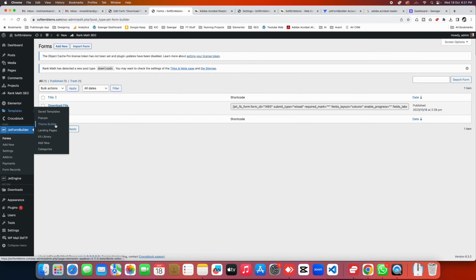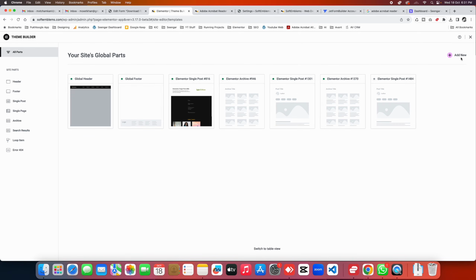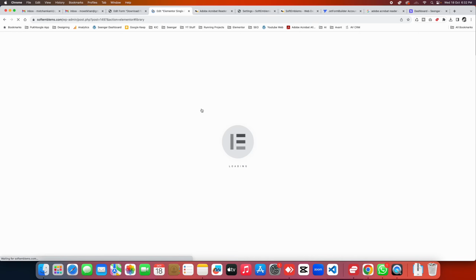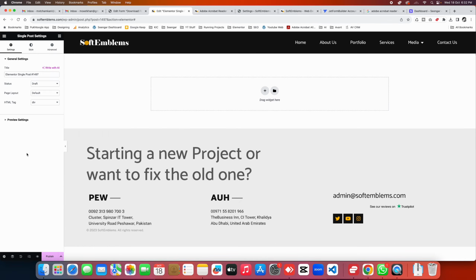Go to template, theme builder, and click on add new single post. Close it. From the settings, choose download, and what we have uploaded, I think Adobe Acrobat.